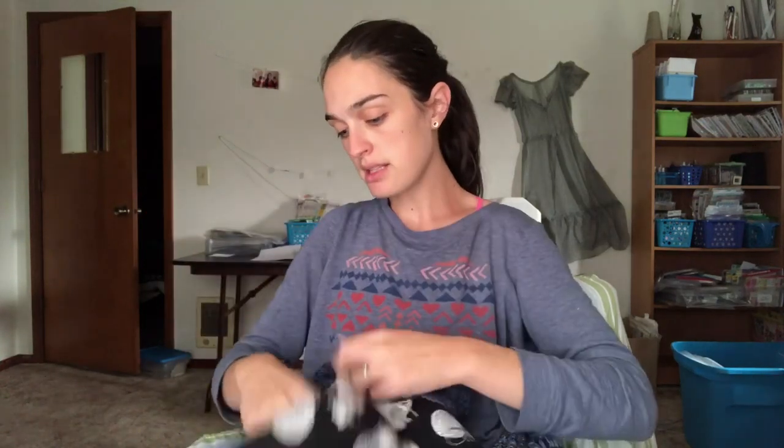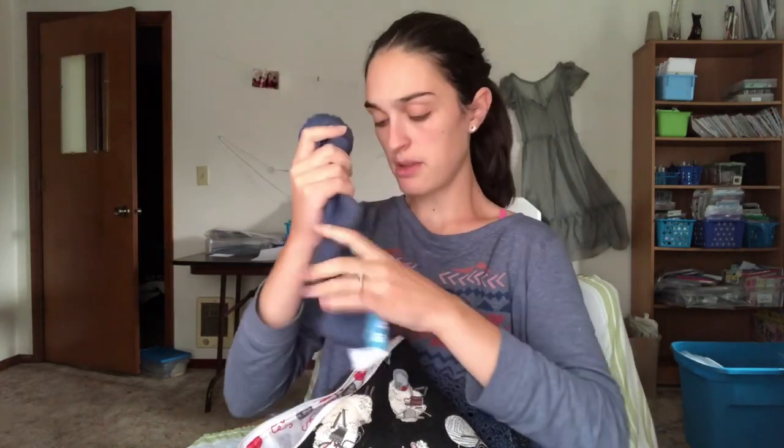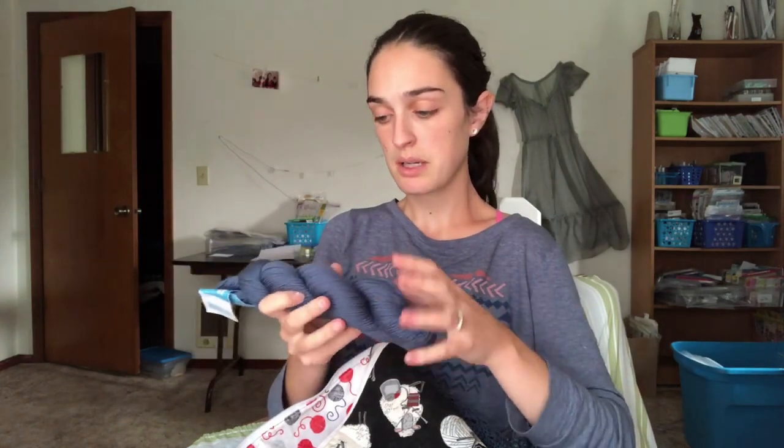I actually bought 3 skeins of yarn. They're only 50 grams apiece, so I really don't know if I'll have enough yarn for the blanket fully. If I don't, I will bite the bullet and order another skein, but I'm hoping that it's enough. The pattern is really stretchy, so I'm thinking I can block it out and it'll be a really lightweight, soft wool blanket. Somebody was kind enough to mention that for babies, acrylic is actually not as safe because of the fire hazard, so that's good to know. But I've really fallen in love with wool anyways.